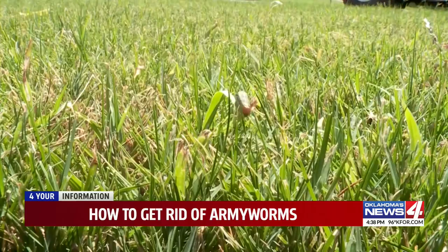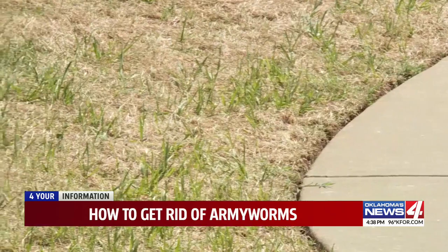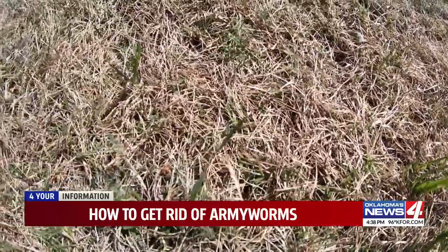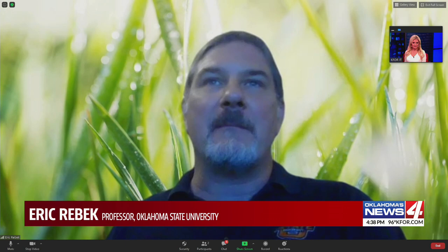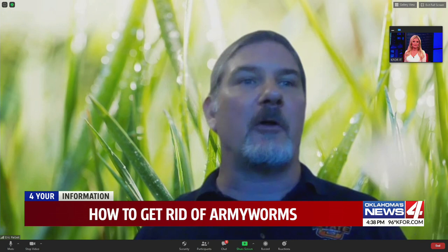So what kinds of environment do they like best? Why has this invasion been so bad this year? Any environment that contains their favorite food is really where they'll thrive, like home lawns and golf courses, as well as city parks. But like many other landscape pests, some years are worse than others, and this just happens to be the worst fall army worm year that many folks I've talked to through my extension duties have seen in 20 years. Their numbers are mostly determined by how successful the adult moths find suitable habitat in which to mate and lay eggs. And incidentally, each female moth can lay up to 1,000 eggs in her lifetime.